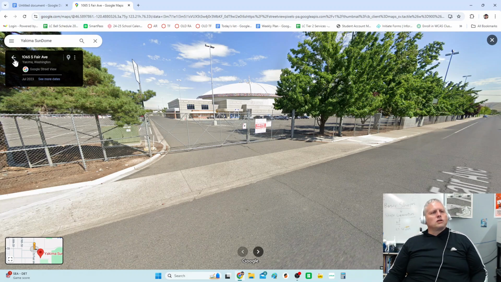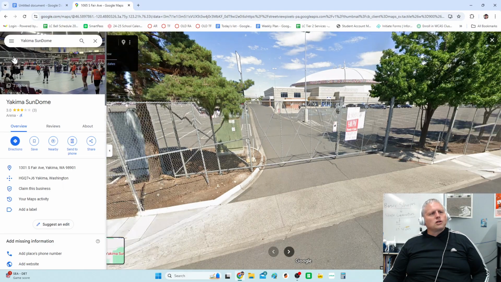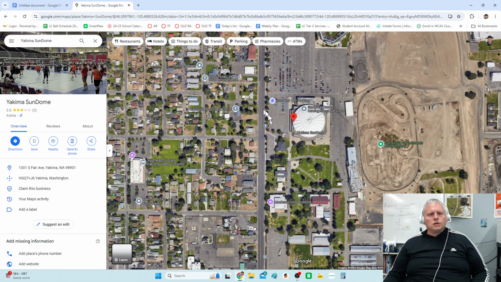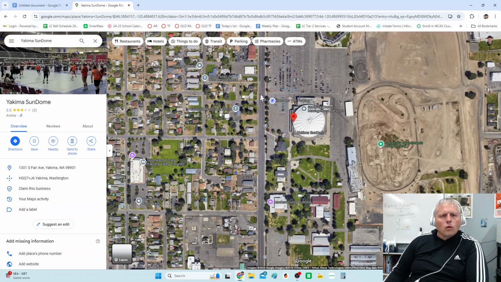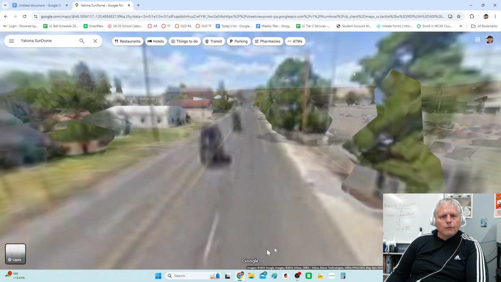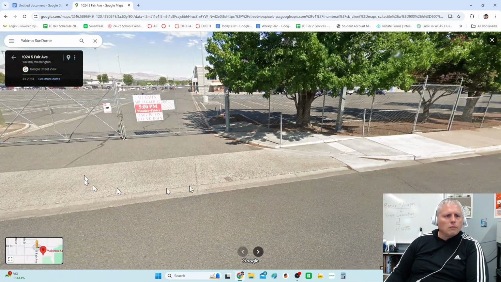Oh, sorry, I forgot to show you. This method of just dropping that little guy doesn't work all the time. So let's go back and show you if that doesn't work for you. For some students, it just didn't work. Here's what you do instead. You're going to click on the road. So I'm going to click where I want to see, because a lot of times dragging that guy out doesn't work. I'm going to click where I want to see. And then this pops up, and then you click this little box down here, and you can get in the street view from there. And you're going to get the same thing.